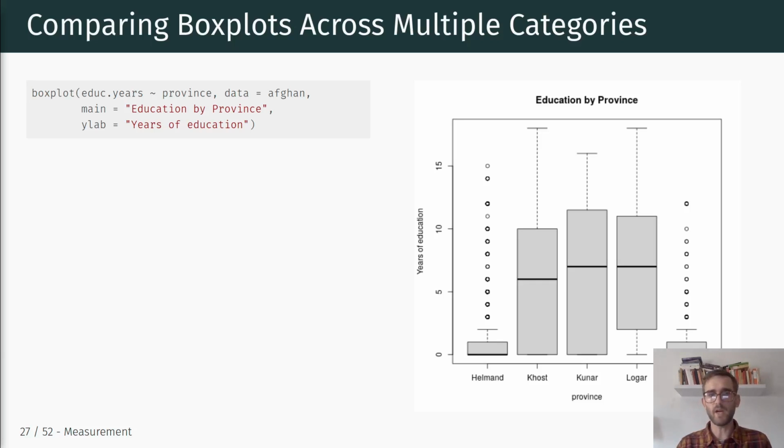So that's box plots. They can be extremely helpful if we want to compare distributions quickly across different categories, or the distributions of the same variable across different groups of respondents, for example. And so we'll use those a lot as well.